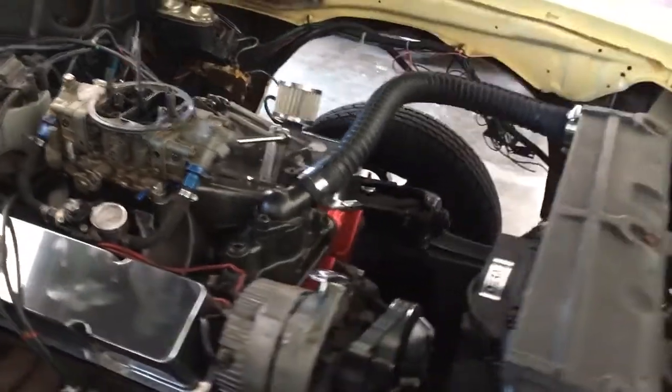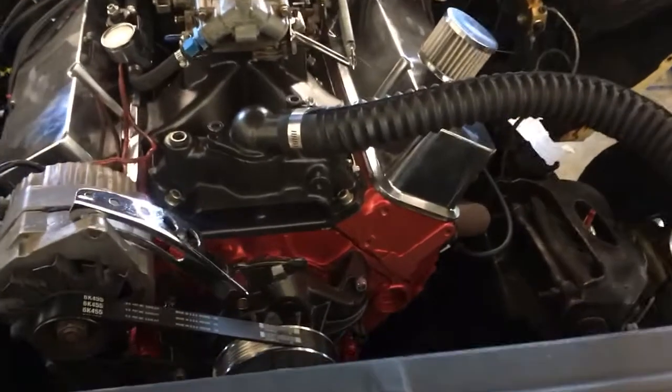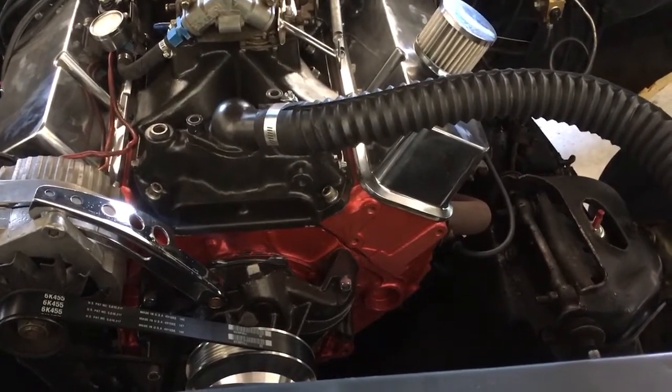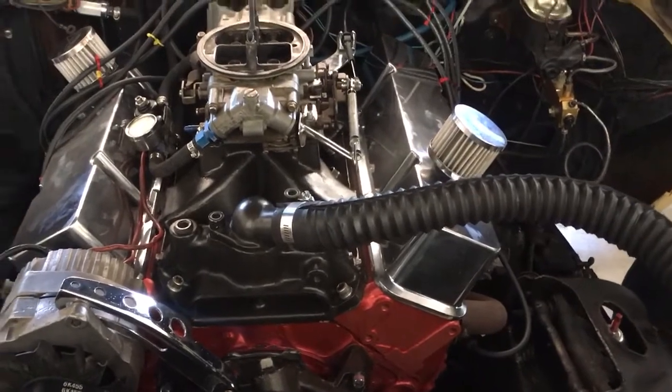So anyway, I told him I really liked his paint. It's like a metallic copper engine paint. I told him it looked pretty sharp, and painting that Victor Jr. black really made it pop out.